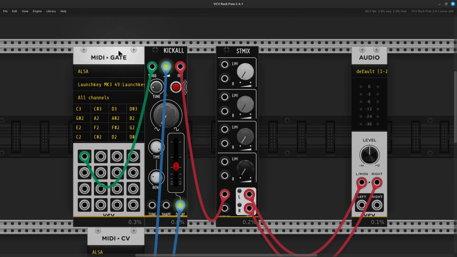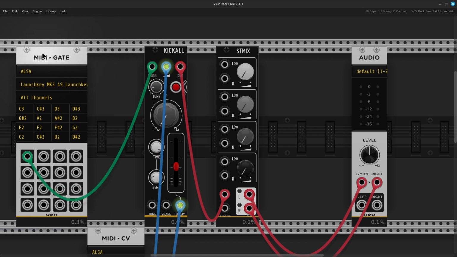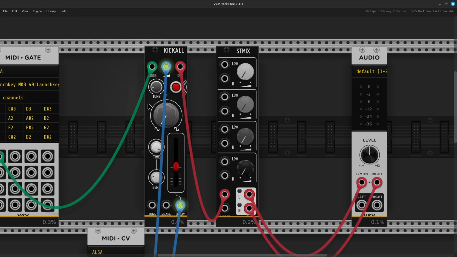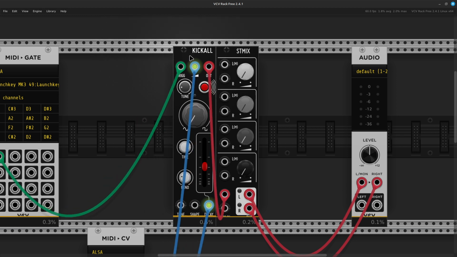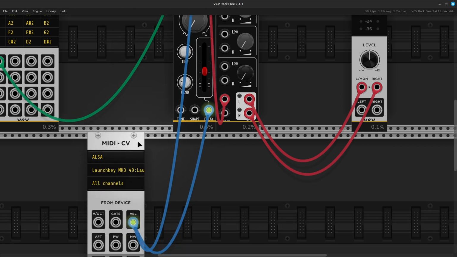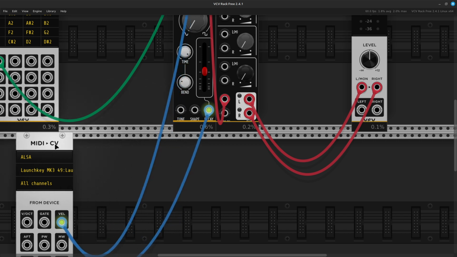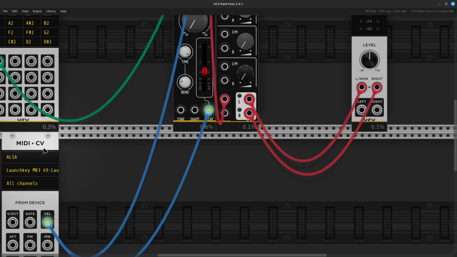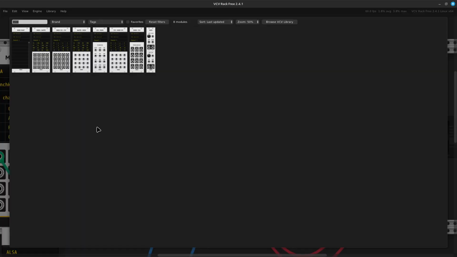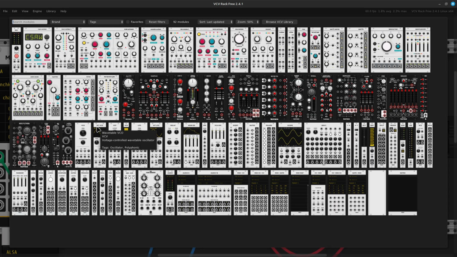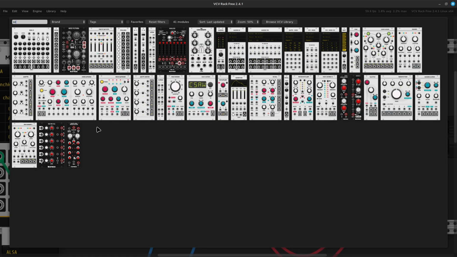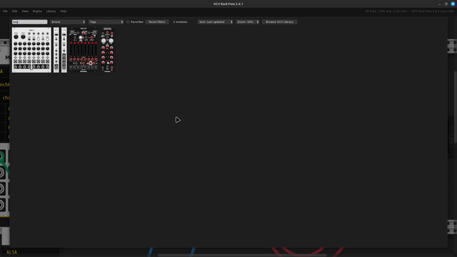I should probably show this before I do more drums, just because it is part of the percussion possibilities. There is a step sequencer in the Befaco set. Well, there's actually two. This one here is kind of like a hybrid of some things. I played with it earlier.